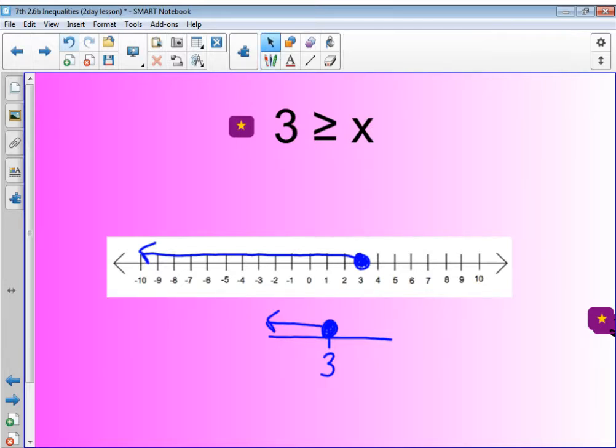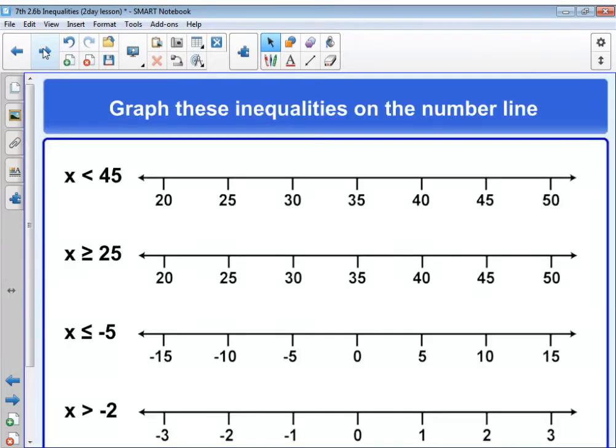Okay. All right, so I'm going to have you guys try these 4. So you're going to go ahead and pause your video and work your way through these 4 using your whiteboard. And you can use the shortcut version if you need to. Otherwise, I believe you do have some number lines on your whiteboard, but they may not be big enough for some of the numbers. So go ahead, pause your video, and work your way through these number lines and inequalities.